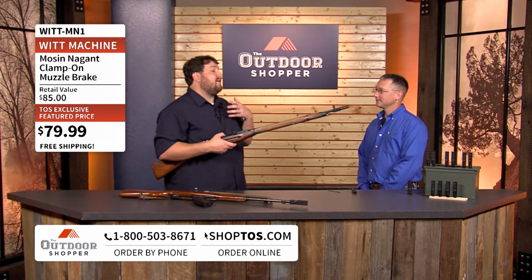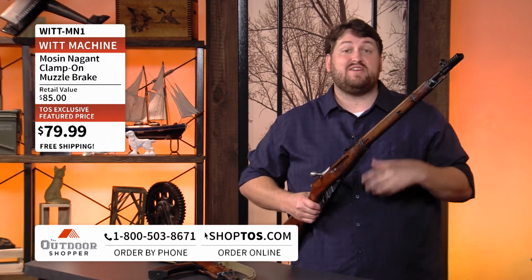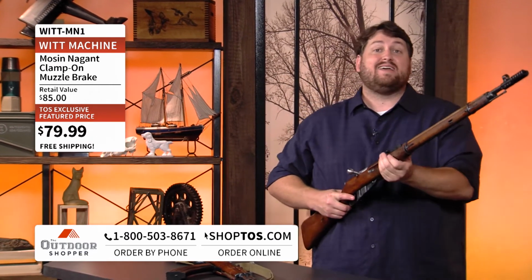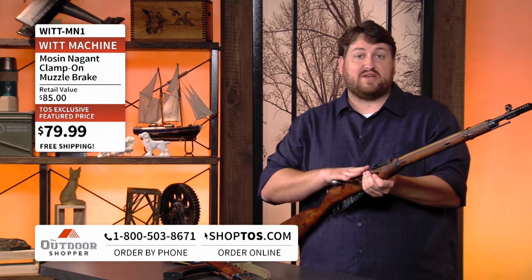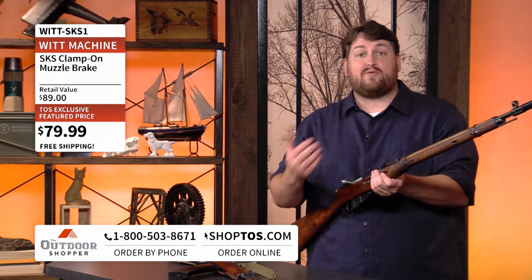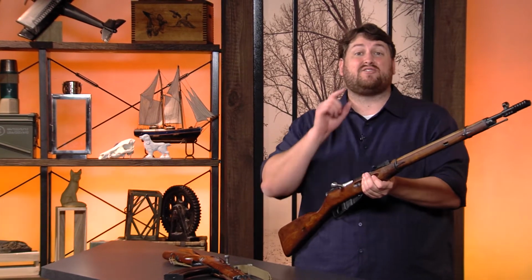The Mosin Nagant, a very, very popular rifle these days, a World War II era Russian rifle, very affordable ammunition. It's a great gun to go out and shoot. But that recoil reduction is paramount to being able to have fun at the range shooting this rifle. The Witt Machine clamp-on muzzle brake is a vital tool for anybody shooting this gun. Of course, the SKS as well. You can find both products on the Outdoor Shopper right now, shoptos.com, or that toll-free number, only $79, free shipping and a guarantee. Can't beat it.